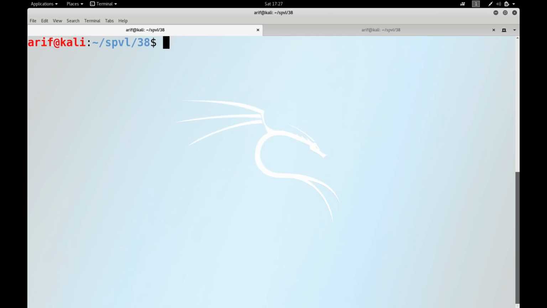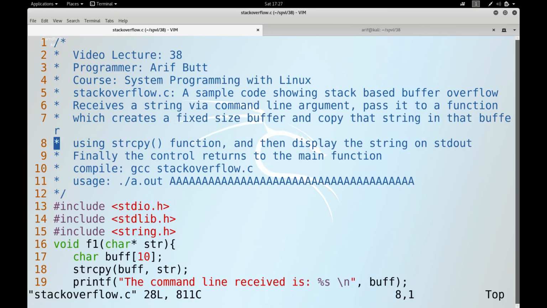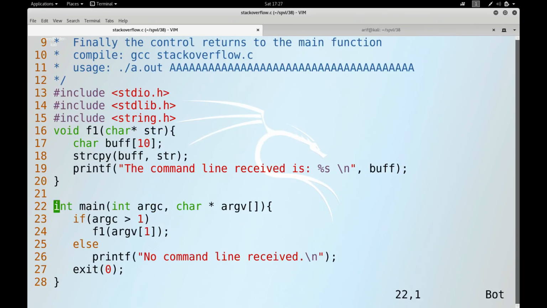Let me open this program in Vim, stack overflow.c. We all know that the problem is because of this function strcpy, because strcpy does not do bound checking. So when a user gives more data, it overflows the variable buff.